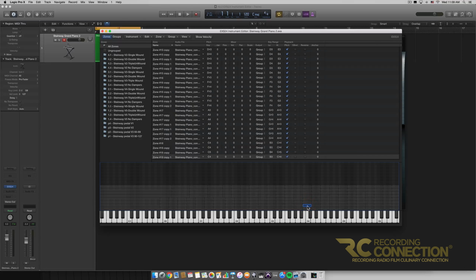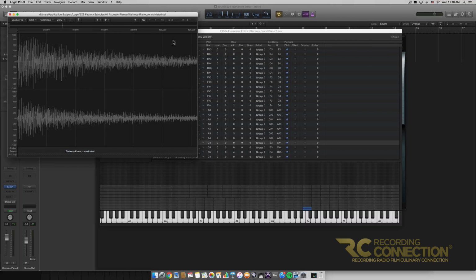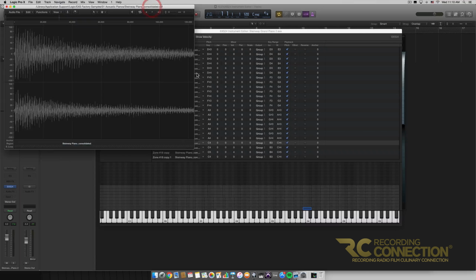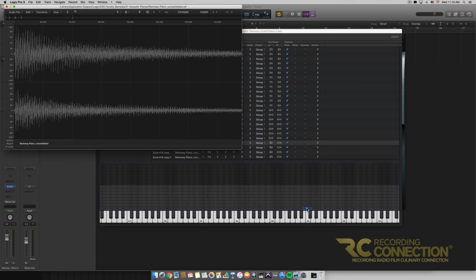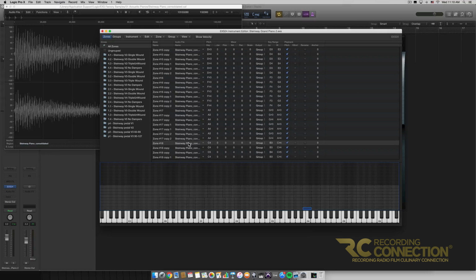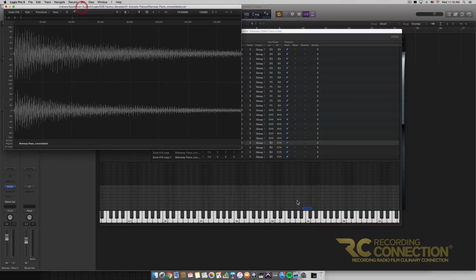And there are so many zones on one note, so we can get multiple different sounds from the same note. For example, if we look at our audio file by double clicking on the zone, if we click on this zone and then it highlighted this one, so I just double clicked on the audio file name, you can see this is what our zone looks like that covers those.